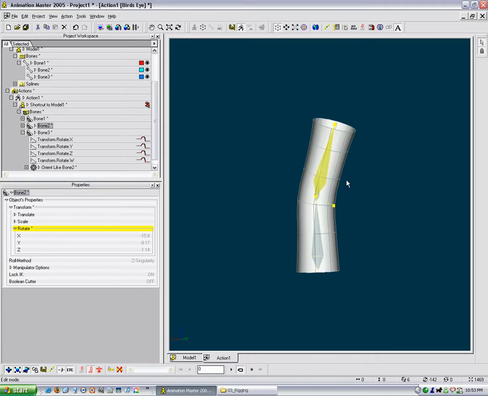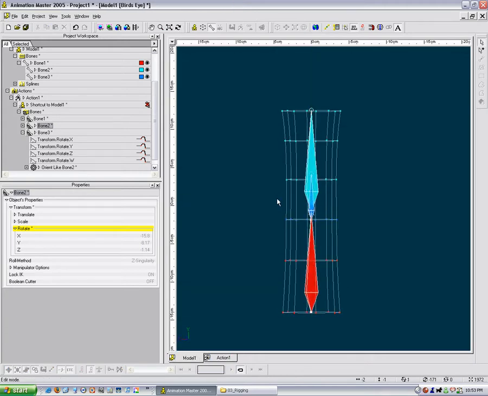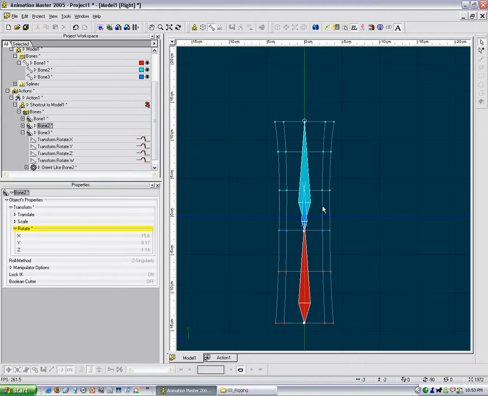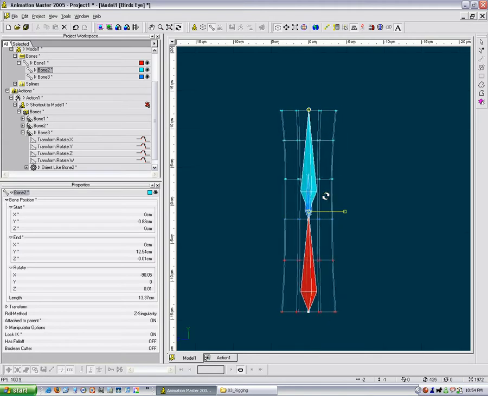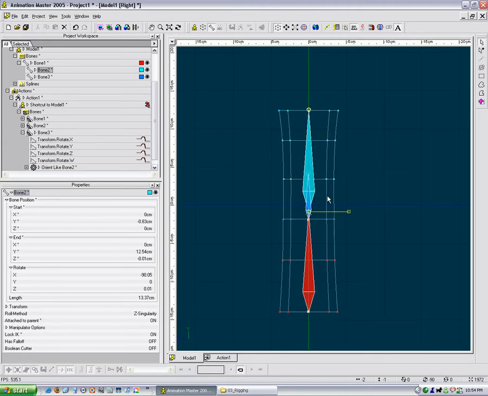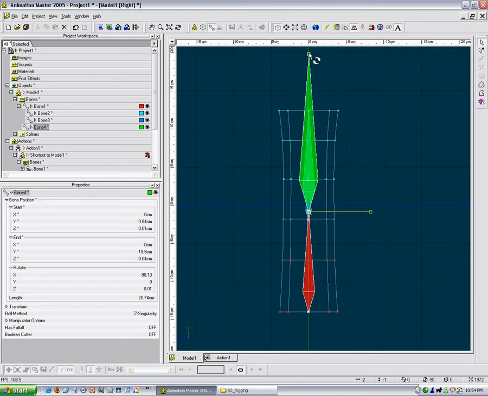So that's a very, very simple rundown of geometry and cosmetic bones. Let's go on to control bones. Now, what I want to be able to do is I want to be able to have a bone that is not attached to any geometry but is driving these cosmetic and geometry bones. So what I'm going to do is I'm going to actually go into a different hierarchy. I'm just going to start without selecting anything, and I'm going to hit A, and I'm going to draw out a nice long bone like this.